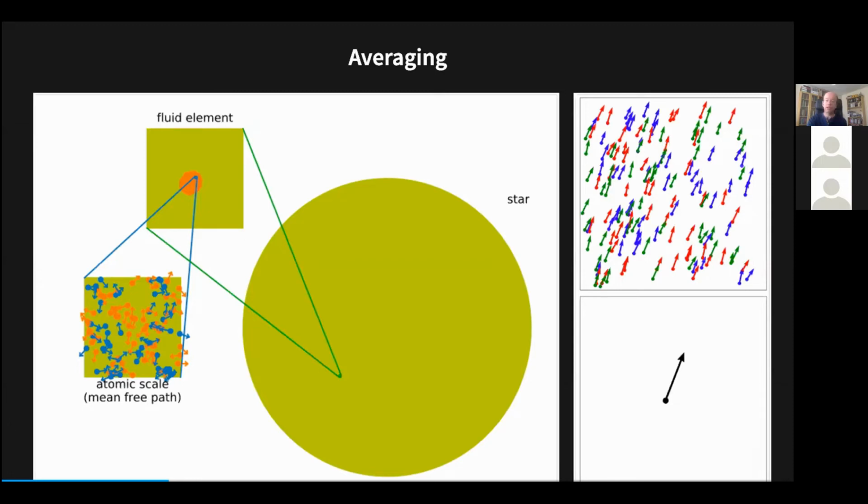And the way we do that is illustrated in the image on the right. So our micro level problem is all the different particles with all their different properties, here illustrated by using different colors. Now they're all moving in roughly the same direction as seen by an appropriate observer. So what we do in the averaging process is we take all of the particles within a single fluid element and we average over their mass, we average over their other properties like temperatures and so on and so forth. And in particular, we average over their velocities. This gives us a single fluid element velocity and a single set of properties for the fluid element, such as the number density of the particles.